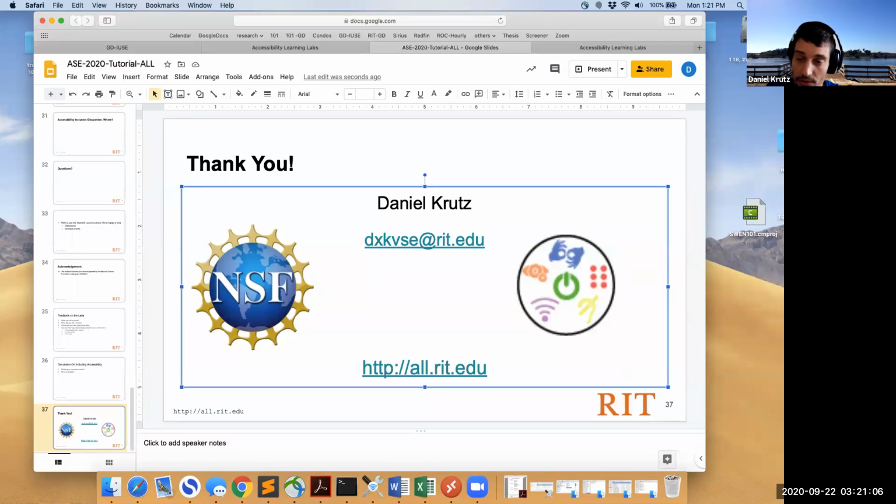So we're always looking for folks to work with, not only to make new labs, but to make these existing labs better. And we do all the hosting of the labs here at RIT. And if you'd like for us to run any of the activities inside of your classrooms or outreach events or anything like that, definitely please let me know as well.